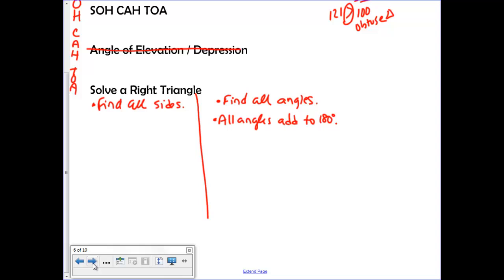We can also use sine inverse, cosine inverse, and tangent inverse. And again, that inverse is what you have to use for angles. For sides, we can use sine, cosine, and tangent, just the regular. But first let's talk about a squared plus b squared equals c squared. That'll help you find sides.